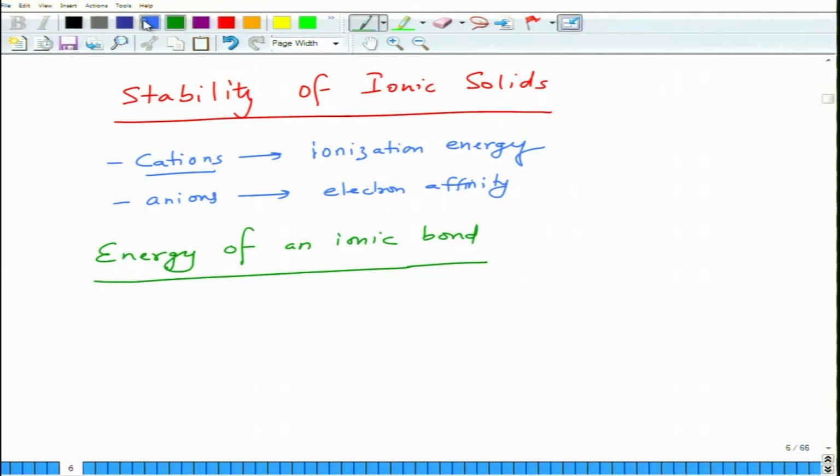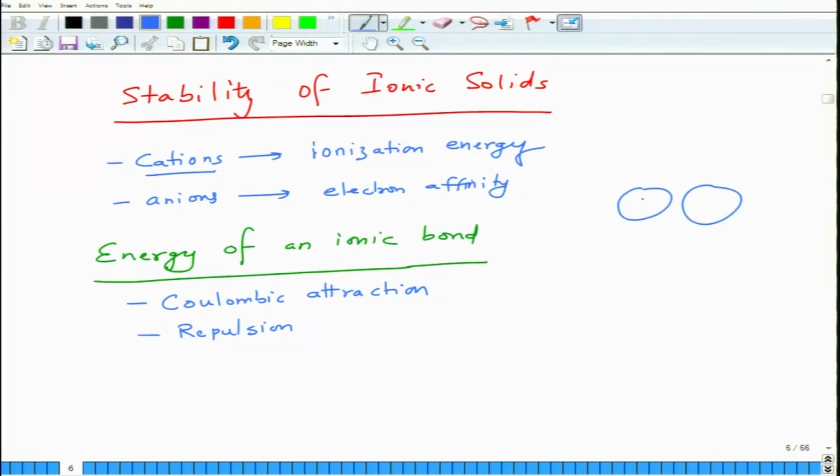is determined by the fact that when you put these atoms together, you have Coulombic attraction and you have repulsion. Repulsion is often called Pauli repulsion. So when you put A and X, this is A plus, X minus, there is a tendency to attract. But suppose you have an AX molecule.